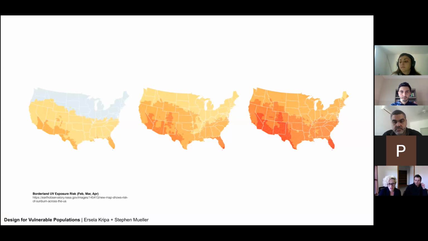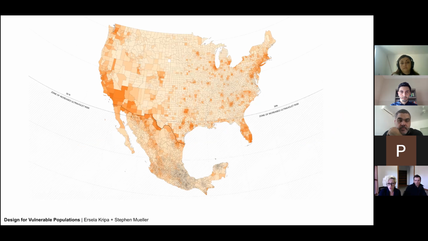Through this map here, you can see there are shifting patterns of ultraviolet exposure in North America, and they very closely align to the international border, with high intensities, even in the winter months, intensifying at the southern US boundary with Mexico. So the 30th parallel, which crosses the borderland, is a charged exposure territory. With the effects of climate change, populations below this boundary will see increased risk of sunburn and other negative health effects related to ultraviolet exposure.